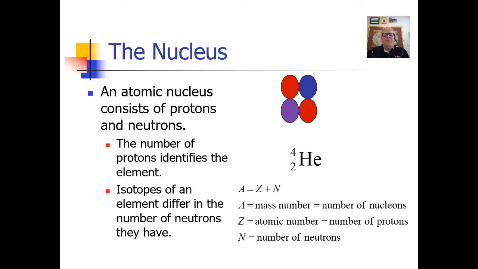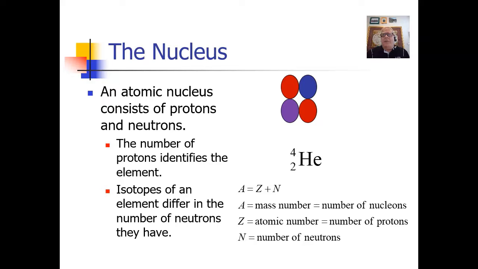For historical reasons, the letter A is used to designate the sum of the number of protons plus the number of neutrons, because that is equal to the approximate atomic mass. Protons and neutrons each have an atomic mass of essentially 1. We'll talk more about that in a later section. Before we realized that there were protons and neutrons, the atoms were identified by their mass.